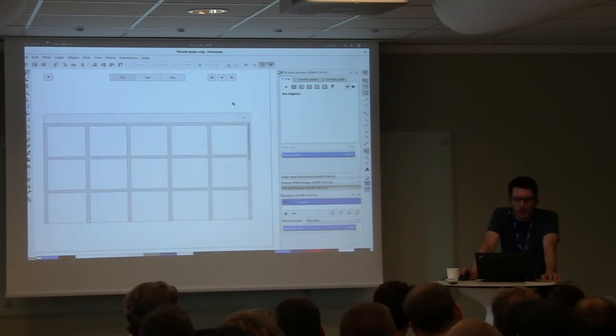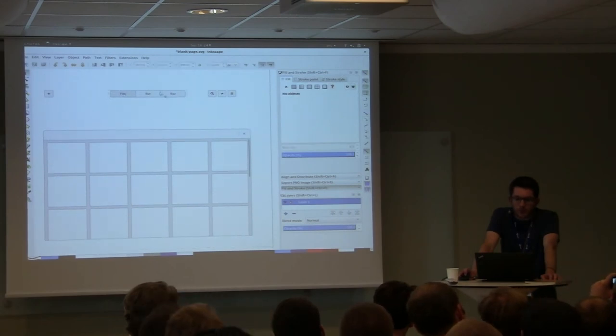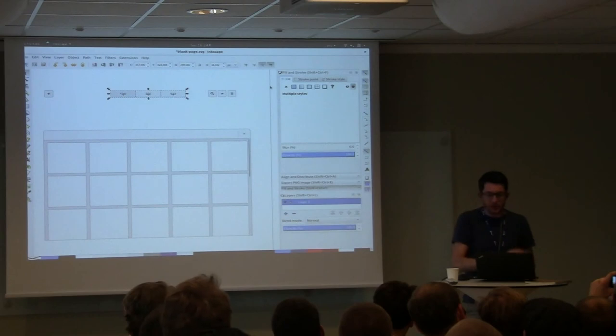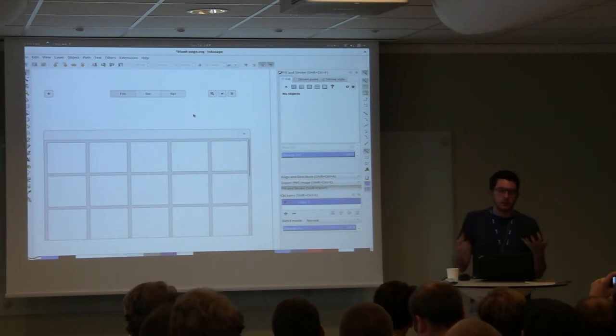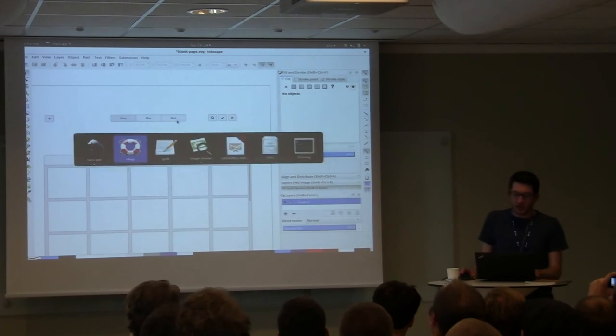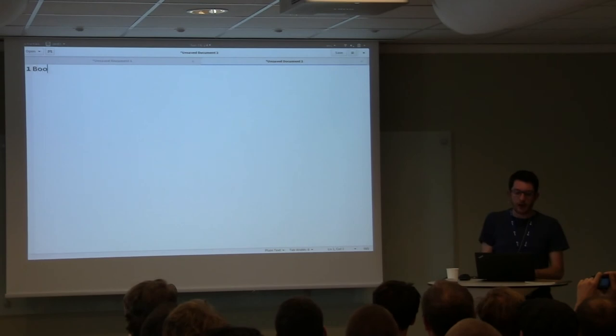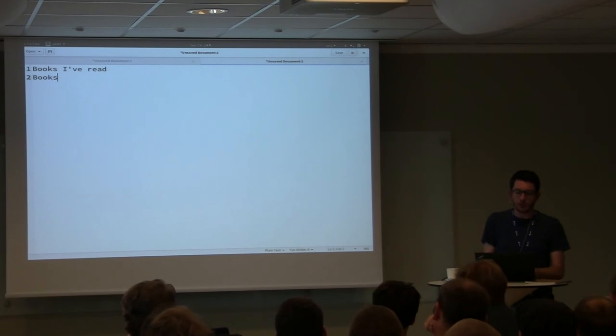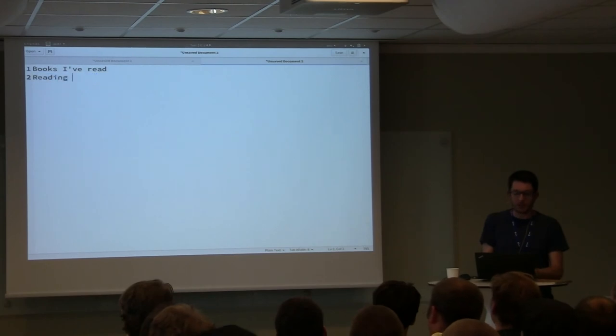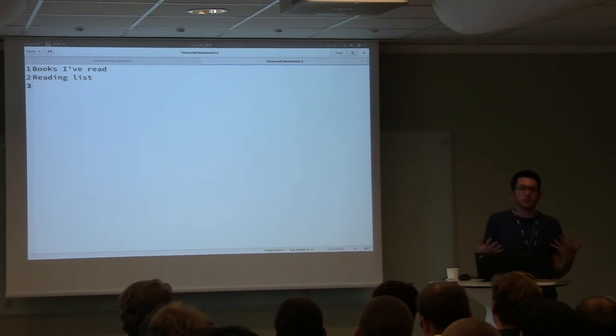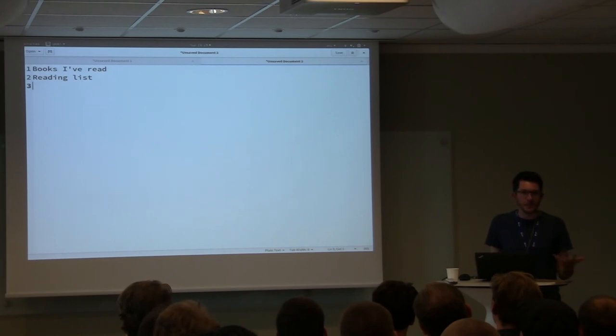What about the initial setup of the application? Yeah, that's good. Then the first thing we want to think about here are the main types of content that we have. So I'm going to turn to my text editor here. So we're going to have books you've read. We're going to have books that you want to read. Let's call that a reading list. And finally, there's going to be a whole collection of books out there that you could have read or might not have read. I guess that's a fairly sane way to organize it.